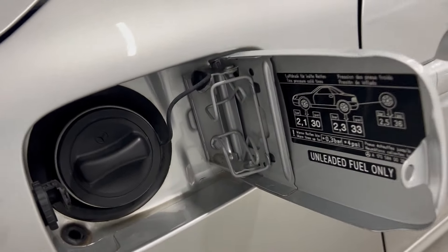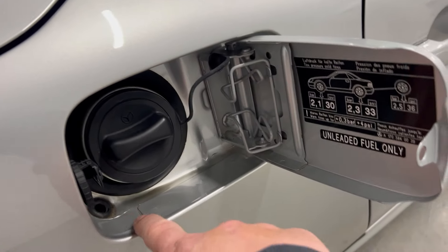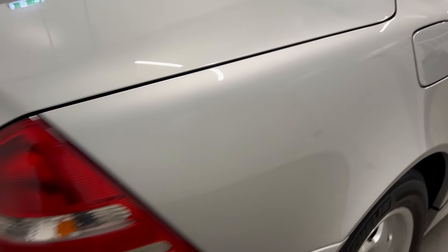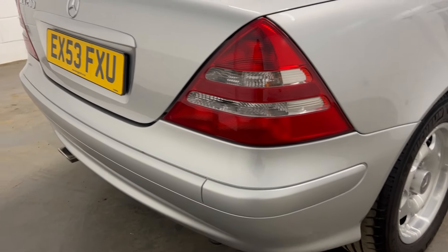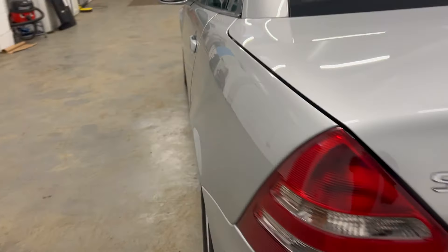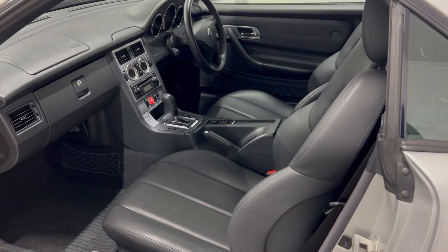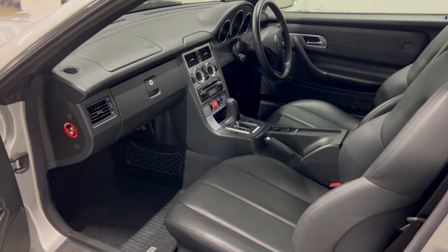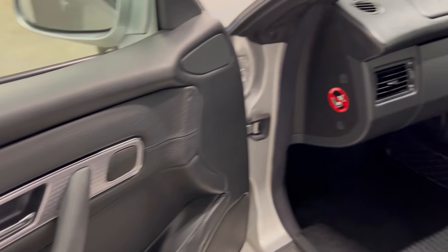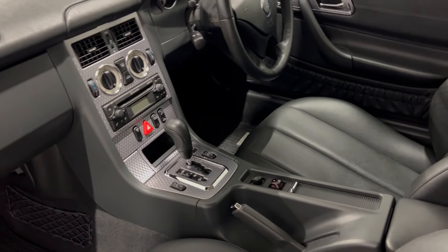In there, often rusty on these — very much so at this join here. They are notorious for rust, but again, not a spot on this car. It's quite a late car — 2003. What's interesting about that is I don't think I've come across an SLK that hasn't got lifting paint on the interior, centre consoles, dashboards and grab handles. But this car has none, and I'm wondering if they had sorted it out by then — a little too little too late, but sorted.